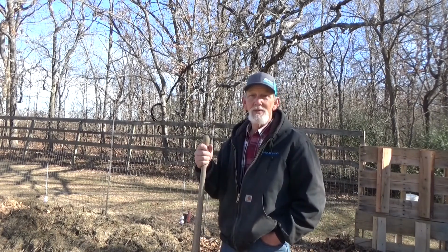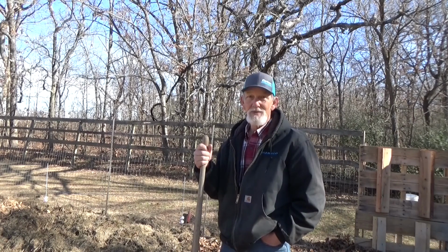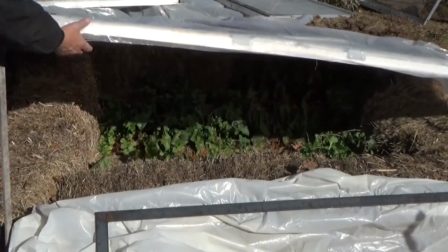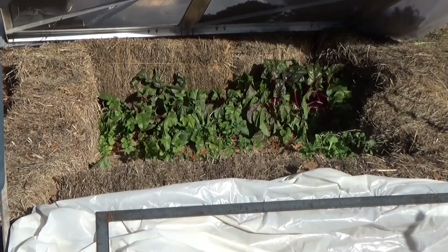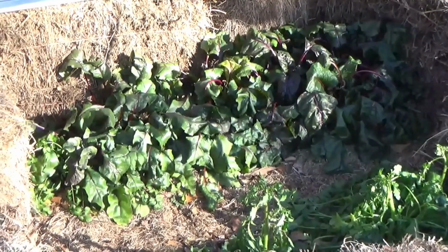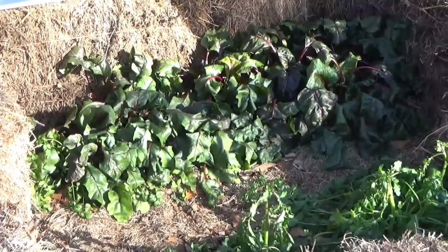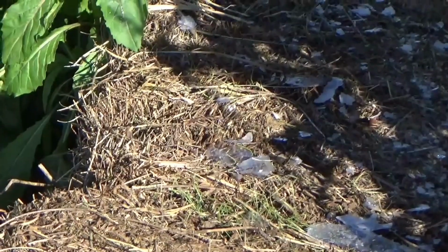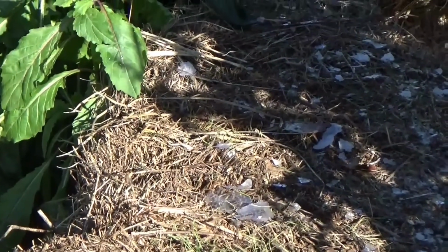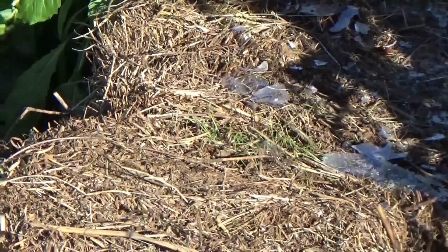Now that it's warmed up a little bit, let's go ahead and open up the cold frames, pull back the plastic, see what we have this morning. Yesterday we came out to get some beets. Looks like some of these got frozen a little bit last night. Never got above freezing yesterday, and it got really cold last night. Condensation underneath the plastic froze really well. You can see the ice that came off as I pulled it.